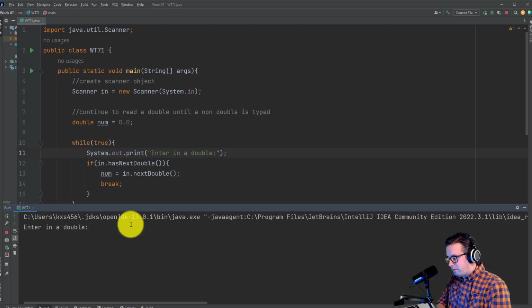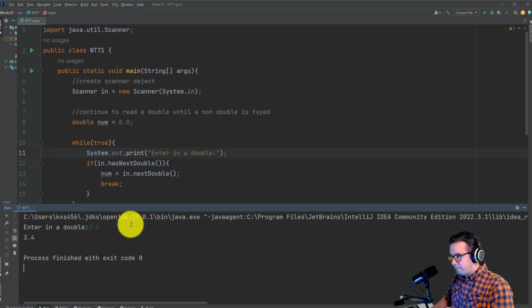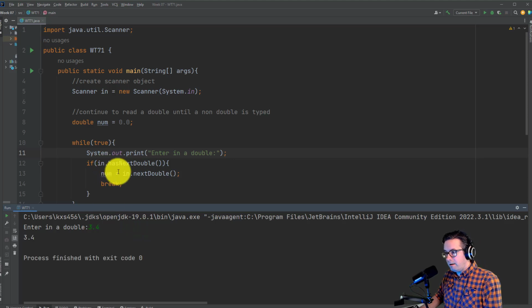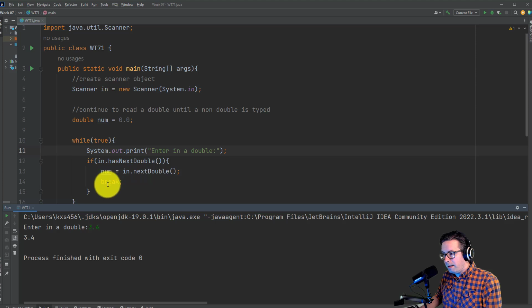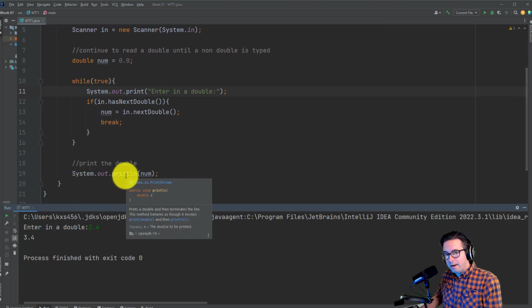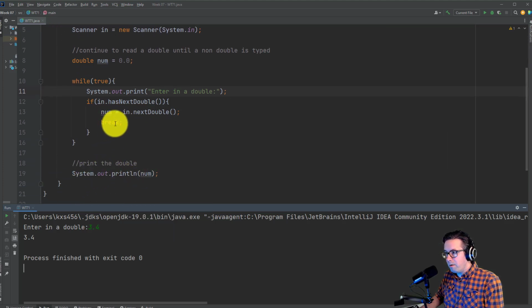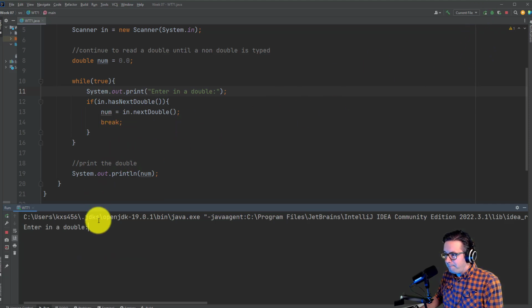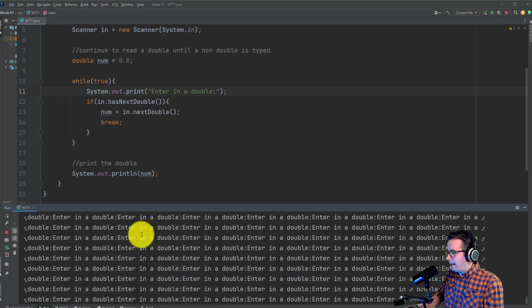So anyways, if I do 3.4, notice that it stored that 3.4 to num, and then it broke, and then it printed that thing. So it broke out of the loop. That's what we're breaking. Let's enter in H. And then, oh my gosh, look at this. It's like continually going on and on forever.